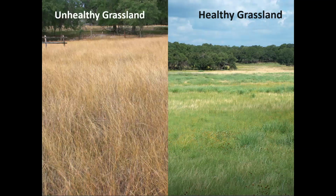And this would be unhealthy habitat. That is a field that's almost solid King Ranch bluestem. And so low diversity, low grass diversity, low forb diversity. So that's really unhealthy. And of course, as Jan said, my wife used to say she used to be able to drive along just in bliss. And now it's like, oh, and especially with me, it's like I'm going, look at that, that's terrible.